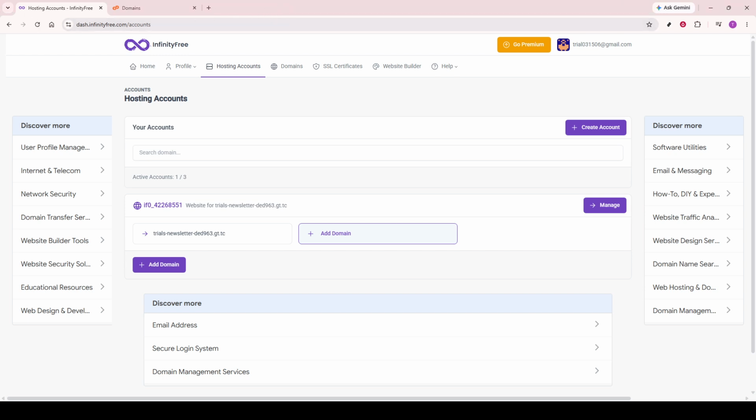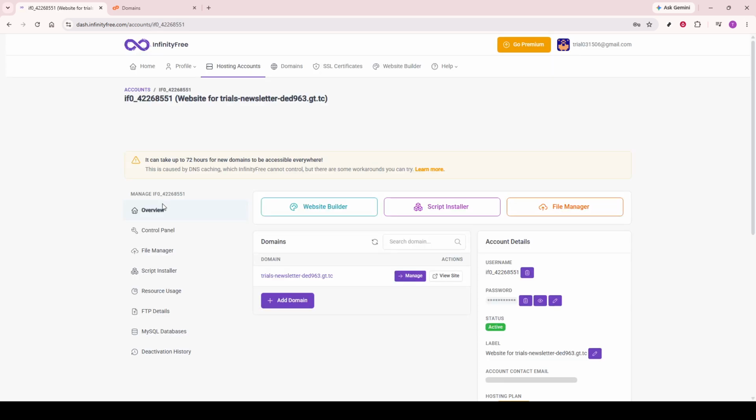We'll be using the built-in online file manager, which lets you upload the zip file and extract it directly on the server. To get started, log into your Infinityfree client area. Once you're signed in, look for your hosting account and open the one connected to the website you want to work on. Inside that account, click the orange File Manager button. This will open the online file manager where you can manage the files for your site.